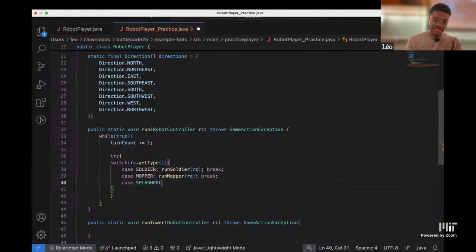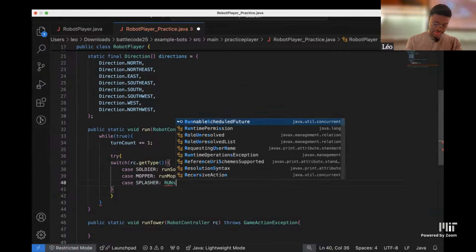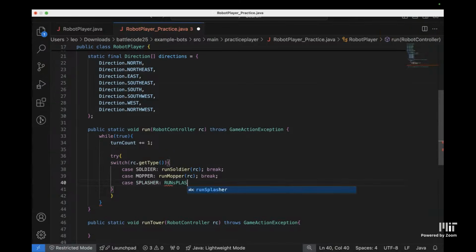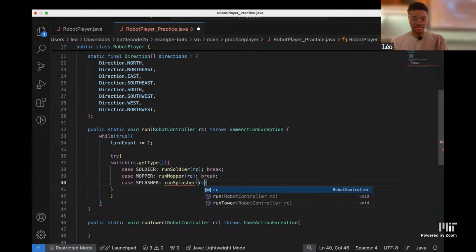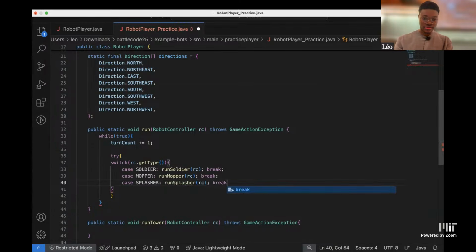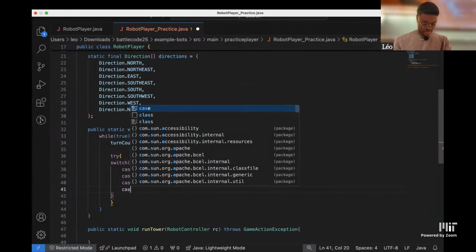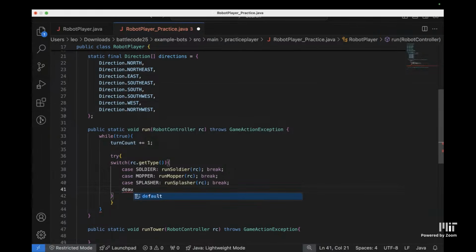In the case of the splasher, again, we're going to run the function runSplasher and pass the robot controller. And then if none of these conditions are true, we are going to go to the default and run the tower function.